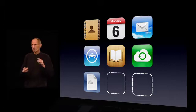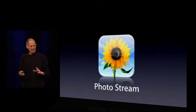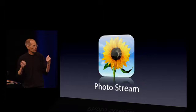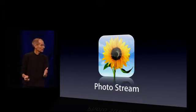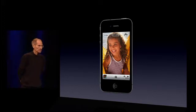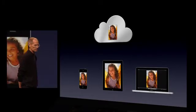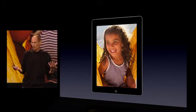This next one is maybe my favorite one, and it's called PhotoStream. It's going to bring the cloud to photos. How many times have we taken photos on our iPhone, maybe of our kids in the afternoon, and wanted when we got home to share them on an iPad and have to go through the process of moving them over? Wouldn't it be great if by the time I got home they were already there on the iPad? Well, that's what PhotoStream is going to do for us across all of our devices. I take photos on any device, it puts it in the camera roll, and that will be automatically uploaded to the cloud where it's stored, and automatically downloaded to all my other devices, including a Mac.